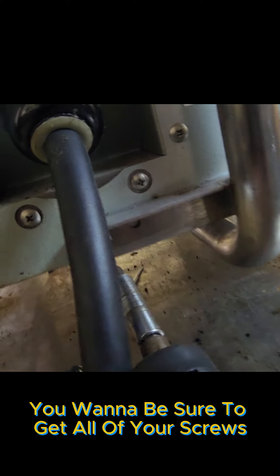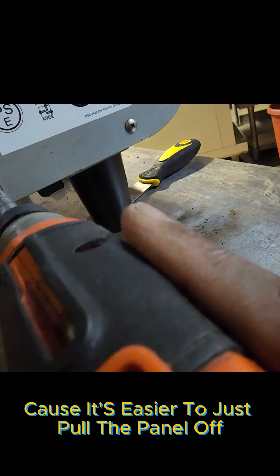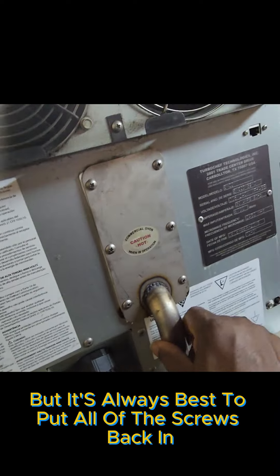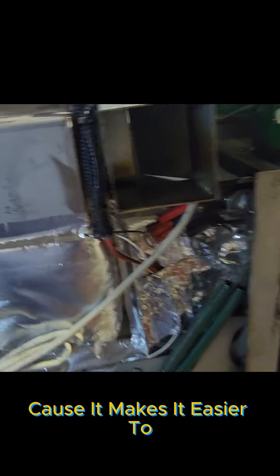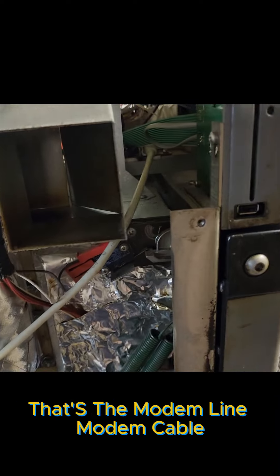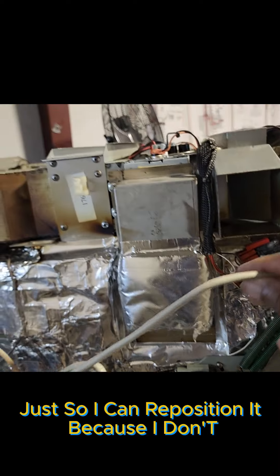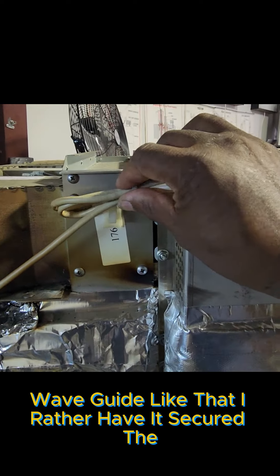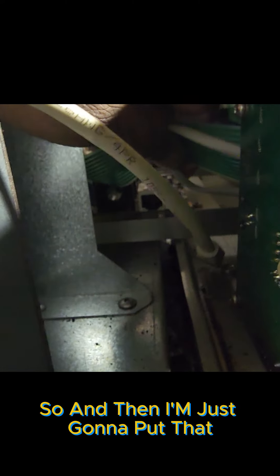You want to be sure to get all of your screws in. I know sometimes technicians have a habit of taking screws out of panels and not putting them back because it's easier to pull the panel off, but it's always best to put all screws back in. I understand about some of the Slurpee machines — those rear screws on the side panels, it's okay to leave those off because it makes it easier once you get the front screws off. But for the most part, get everything back on. See that line right there — that's the modem cable. I'm going to pull that out of the circuit board just to reposition it, because I'd rather not have it sitting right in front of the waveguide. I'd rather have it secured the way it comes from the manufacturer, so I'm putting that cable back into the port on the circuit board.